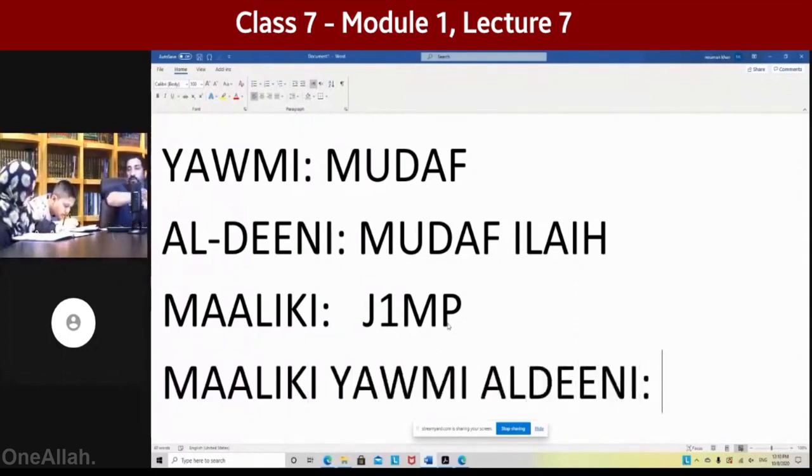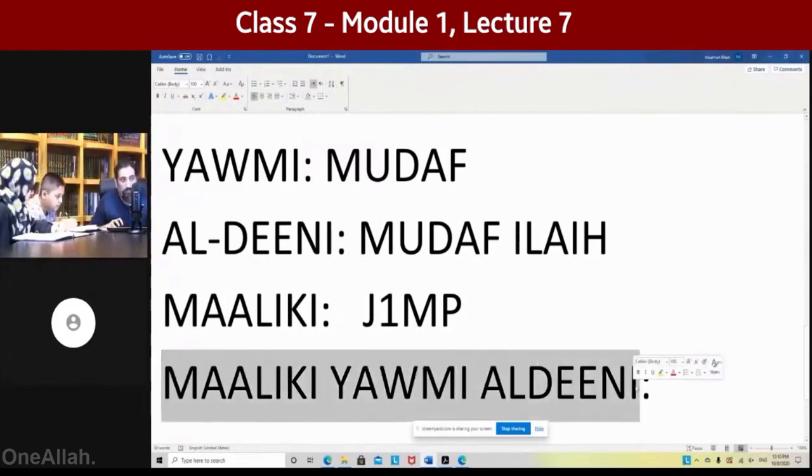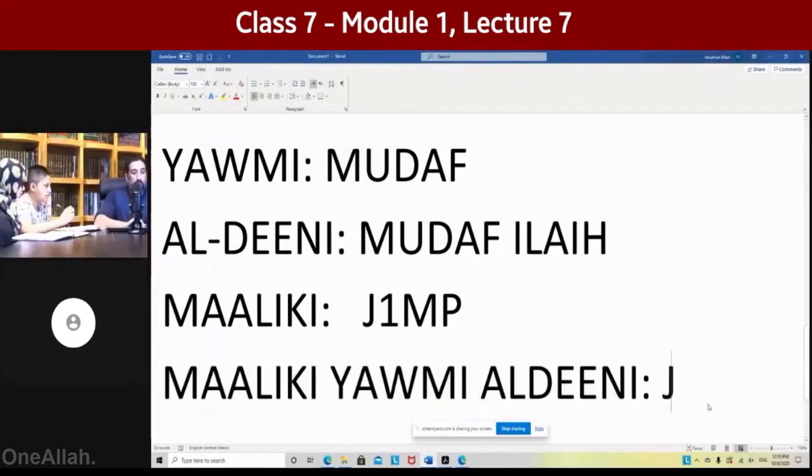And the final question. What are the four properties of the whole? Because when it's a string of idafa, you look at all of it as one. If somebody asks, what are the four properties of this whole thing, what would you say? Jar, one, masculine, proper. Why would you say that? Because all of them match?